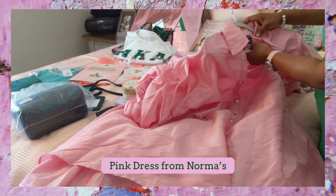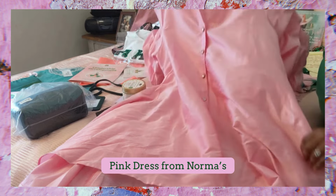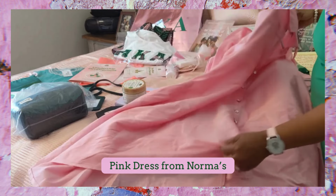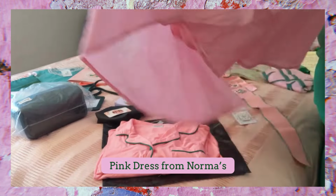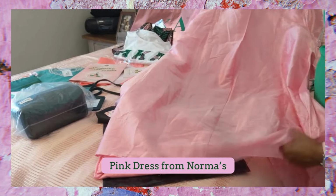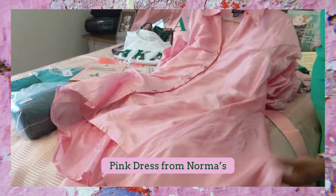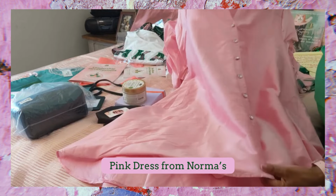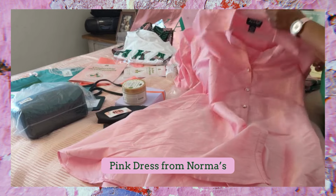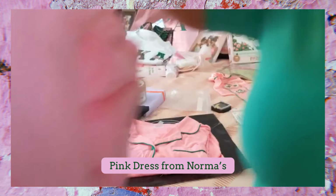And this is made from 100% polyester. But again, I love the look of it. It has pockets. Don't put a lot of items in them because it has the hem that's sort of jagged, lower in the front and higher in the back, with buttons down the front, little glass buttons. But that's what I got from Norma. So that was number two. Let me hang this back up. I hope you all could see this. Okay, I'll have pictures of that too.